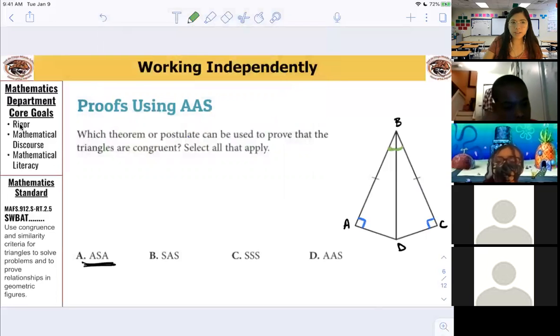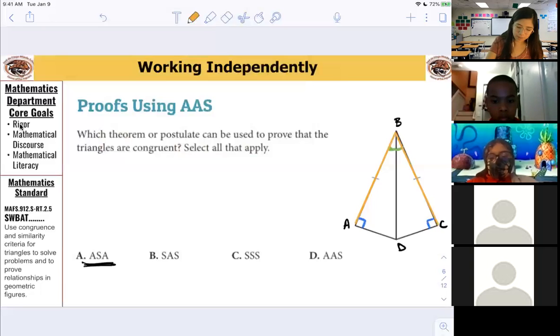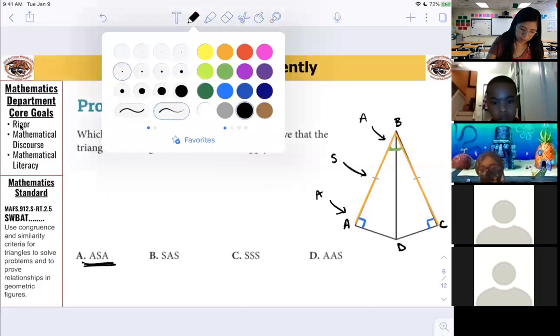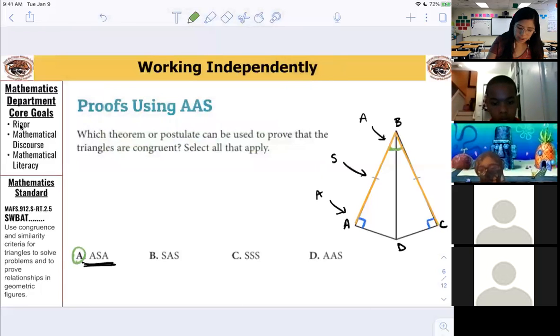And then which are the two sides that I'm going to be looking at? The one in between line segment AB and the one in between line segment BC. Okay, so this one here. And then this one here. Wait, it is line segment AB and BC. Yeah. My bad. Good. So AB and AC. Okay, good. So I have A, I have S, and I have A. So I have ASA. Good. So ASA definitely works. What about SAS?